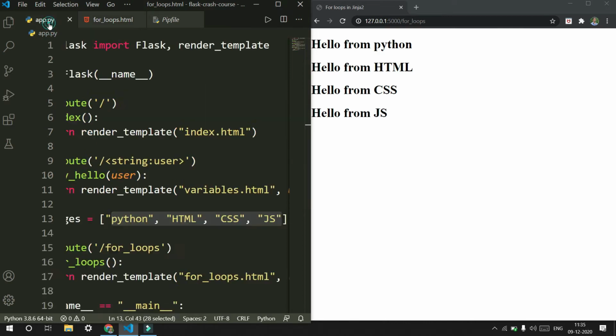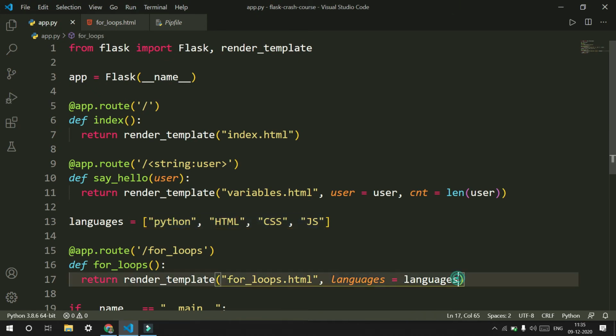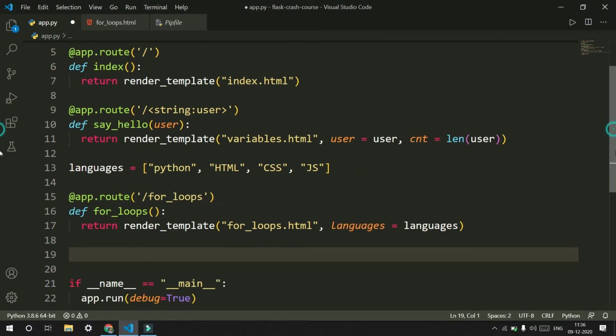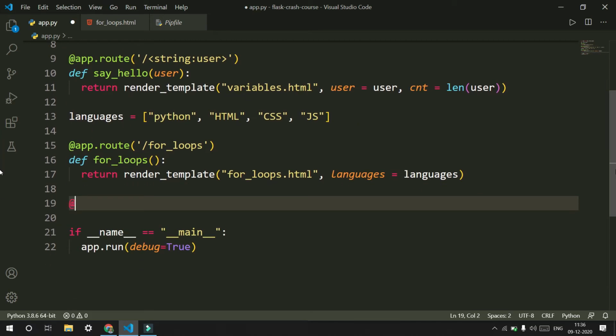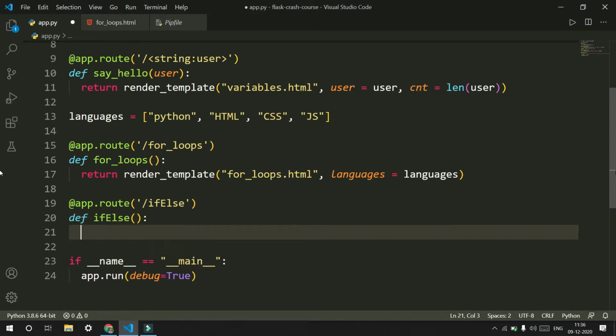Then we can move on, and we'll see how we can have conditional statements, how we can impose conditions in an HTML file. So we'll create another route, app.route, and we'll call it slash if_else, and we'll create a function named if_else, and we are again going to render a template if_else.